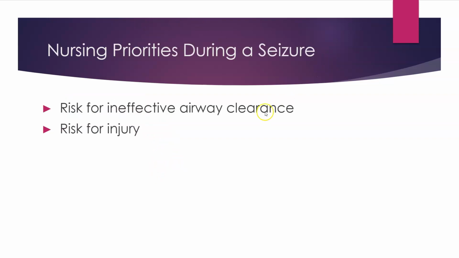So what do we do? Maintain an airway and protect them from injury. If they're around anything that's going to hurt them, like if they're having a seizure while swimming or near a campfire or a stove, then we want to put them in a safe environment, and we want to make sure that they can breathe. We're often doing side-lying procedures in case they vomit during their seizure. We have suction available if possible. We are not blindly putting anything in their airway. Do not put a tongue depressor or a bite block or anything like that there if we can avoid it.